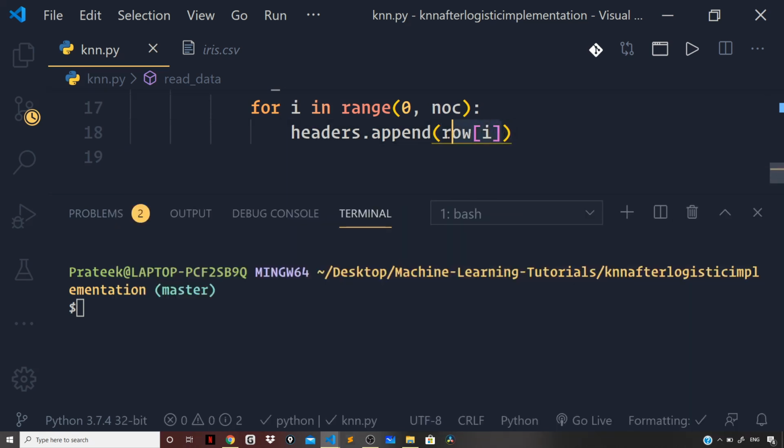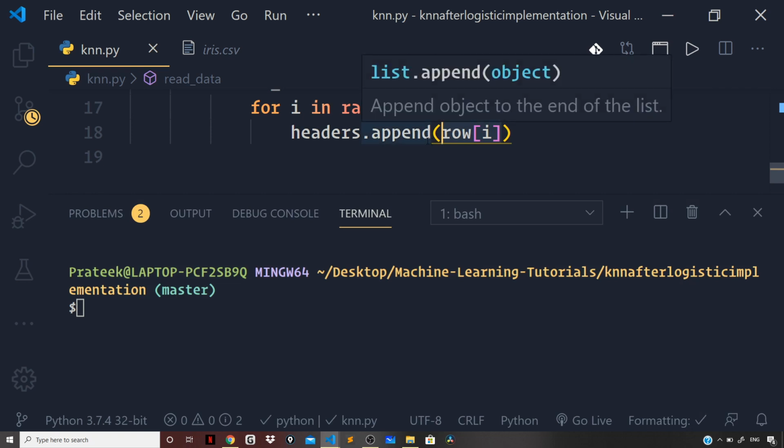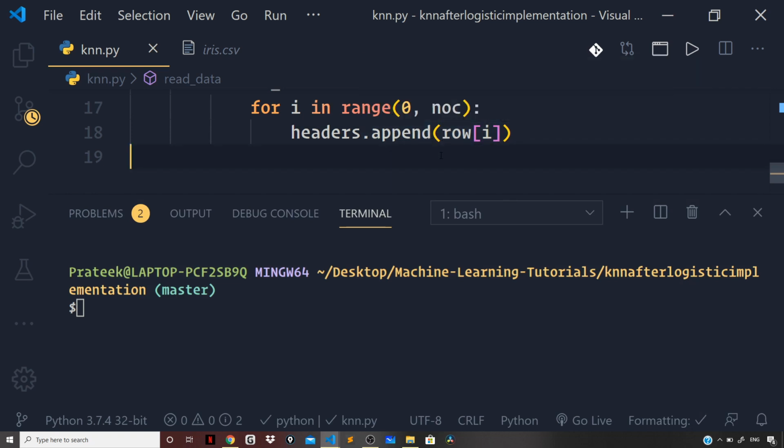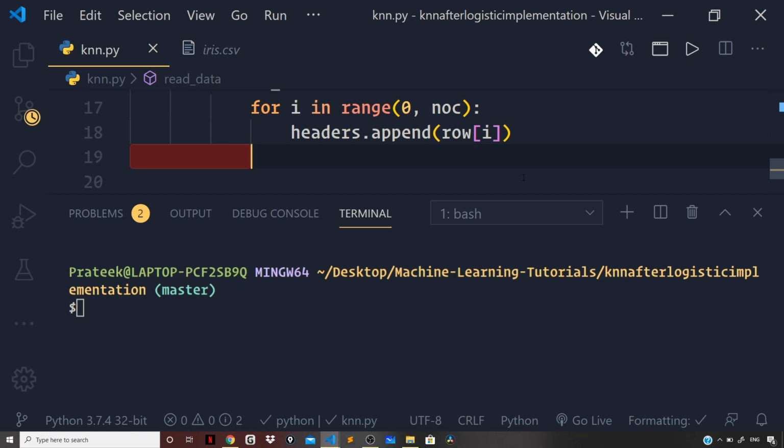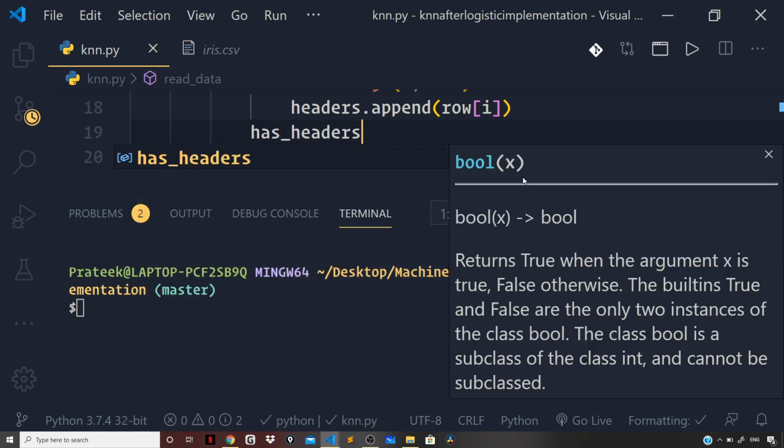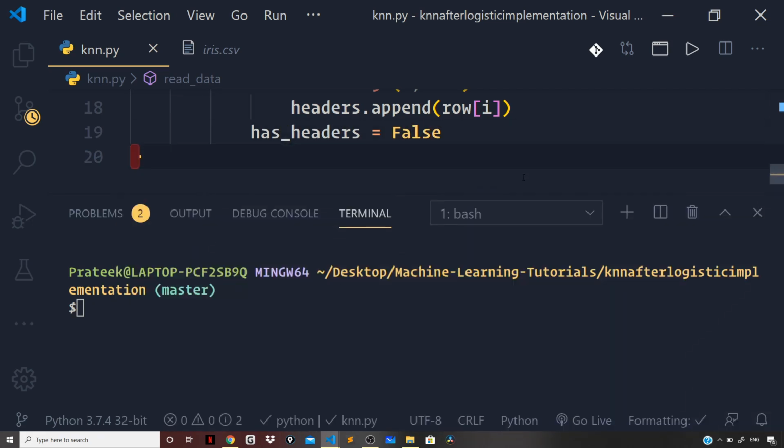So we'll first collect the first header name, then we'll move to the current row's second column, and from that cell we can collect the second header, then the third header, which is in the current row third column, and then the current row fourth column will give us the fourth header. Otherwise, if we don't have headers, this will be false. Now right outside the for loop, once we have collected all the header names, we can set the has headers boolean to false. And right after that, we'll move to the next row of our dataset.